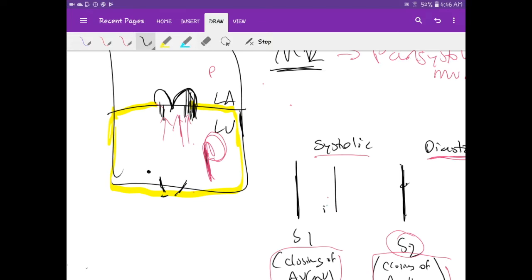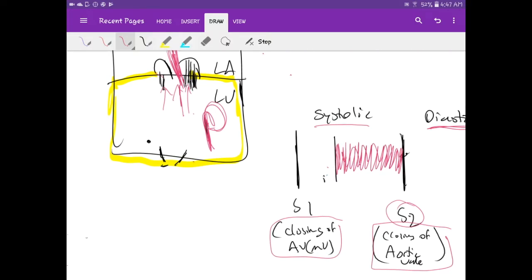Round about there, it's called a mid-systolic click, and the same thing could also happen where you get a regurgitation of the blood. Because the pressure is so great, the mitral valve actually opens a little bit. So the pressure goes up, and you get the same thing, a pansystolic murmur. But this time it's not pansystolic the whole way. It's a late systolic murmur.